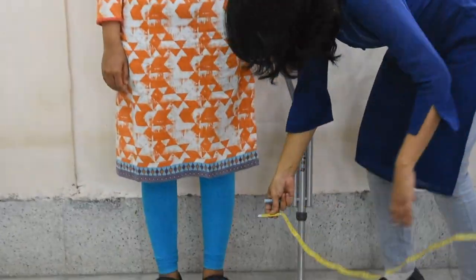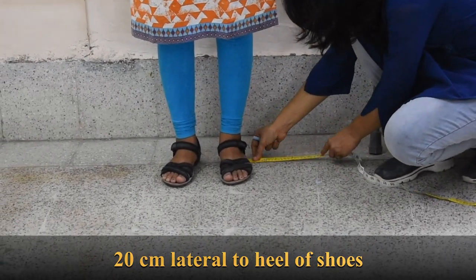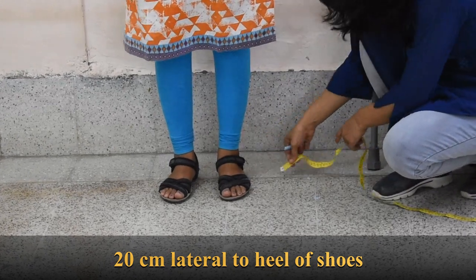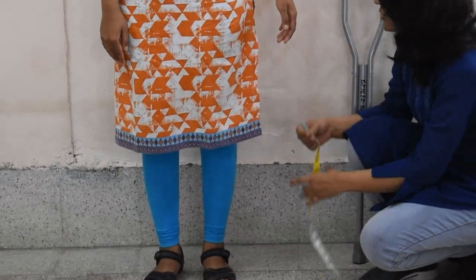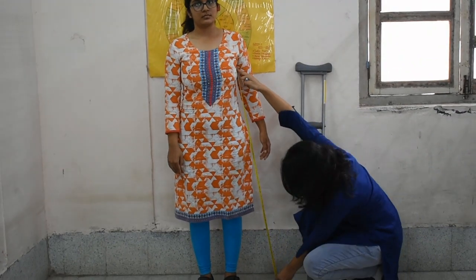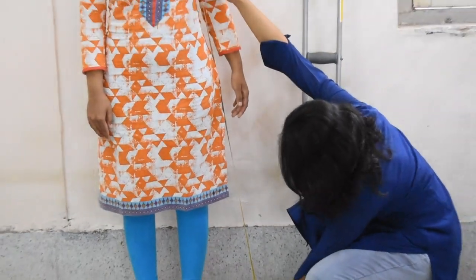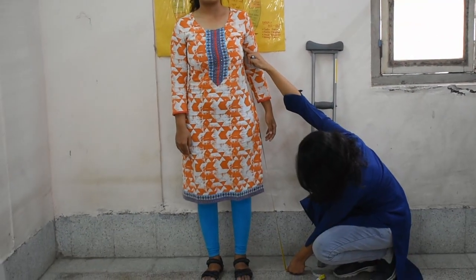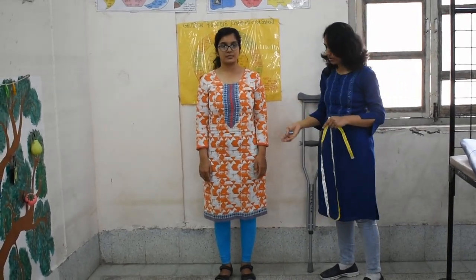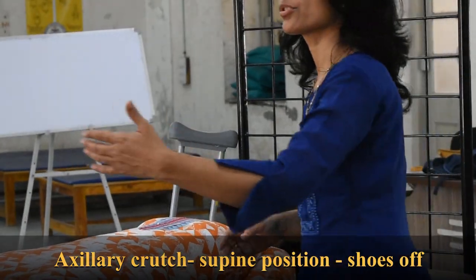The second point which we are going to mark is 20 cm lateral to the heel of the shoes. So from the heel of the shoes, I have marked the point 20 cm lateral. Now I am going to measure from the first point, 5 cm below the apex of the axilla, to the point 20 cm lateral to the heel of the shoes. This is the measurement, here it is 47 inches, which is the measurement for the axillary crutch with shoes on.